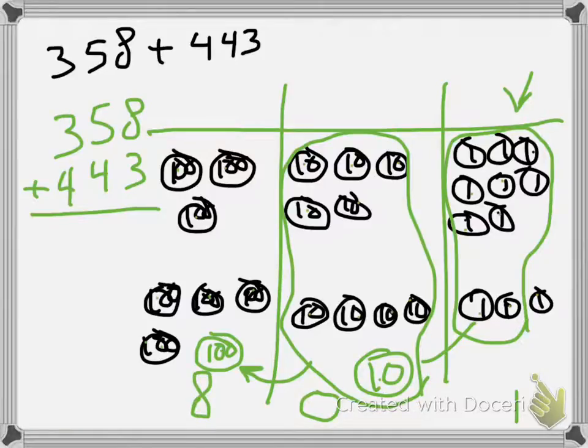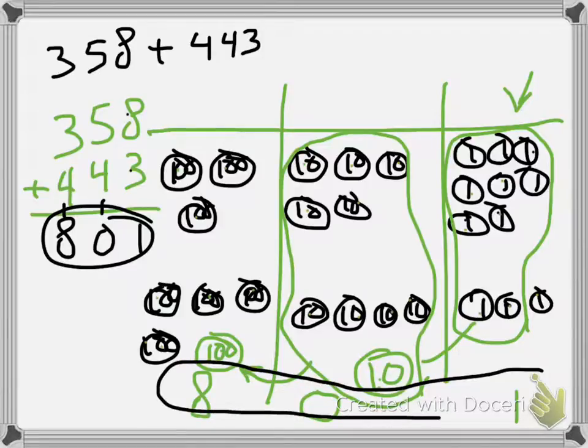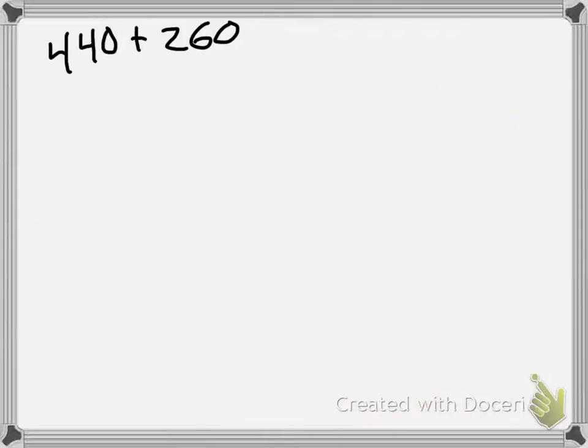Now we're going to come over here and do this vertically, so I have 8 plus 3, which is 11. 5 plus 4 is 9, plus 1 is 10. Then I have 3 plus 4, which is 7, plus 1, which is 8. So I have 801 and 801. I'm going to go ahead and move on to problem set 2, problem F.